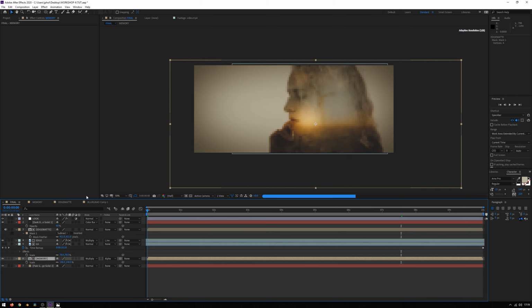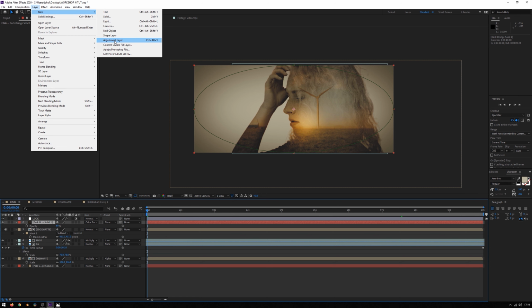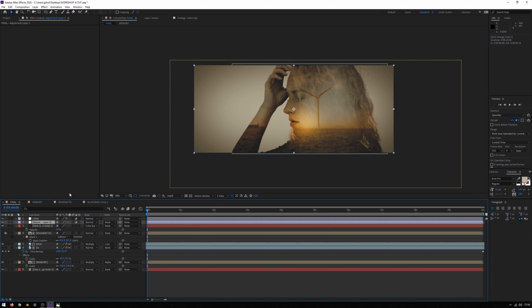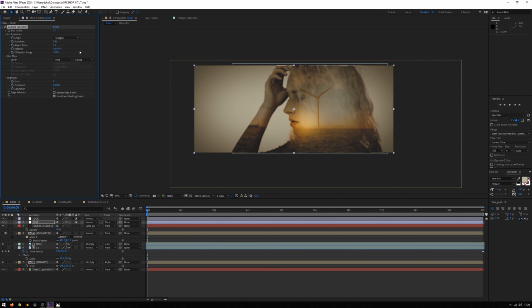Okay, we're getting there. What we're going to do now is add a bit of lens aberration. So I'm going to go layer, new, adjustment layer. And this is going to sit right under my look. I'm going to call this blur. I'm going to go effect, blur and sharpen, camera lens blur. Let's put it on something quite high.